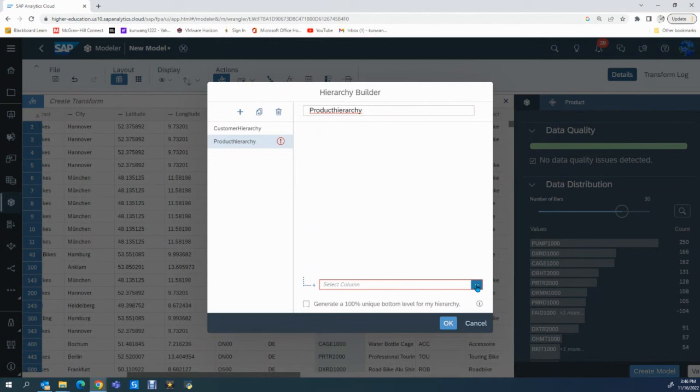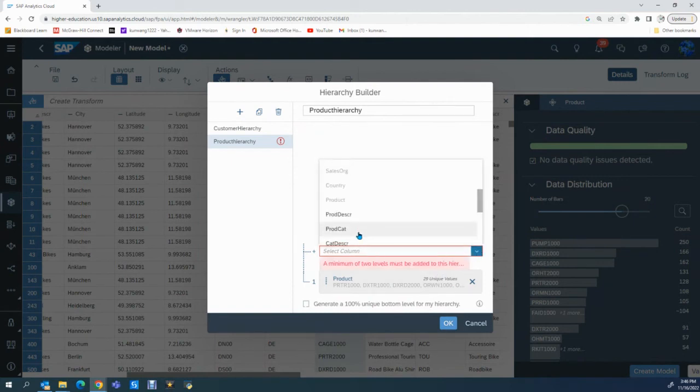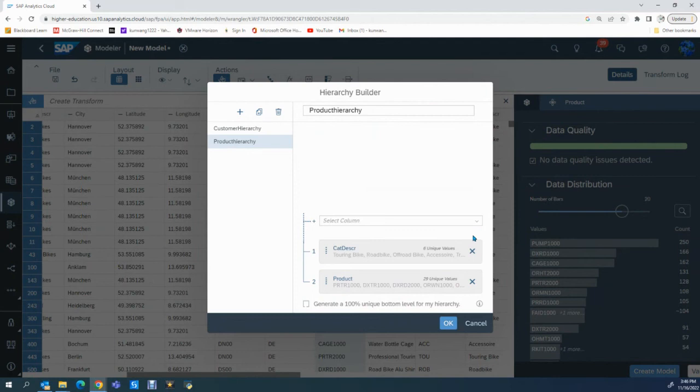And for this one, the first level will be product. Then category description, also backwards, and then division. And click on OK to confirm it.